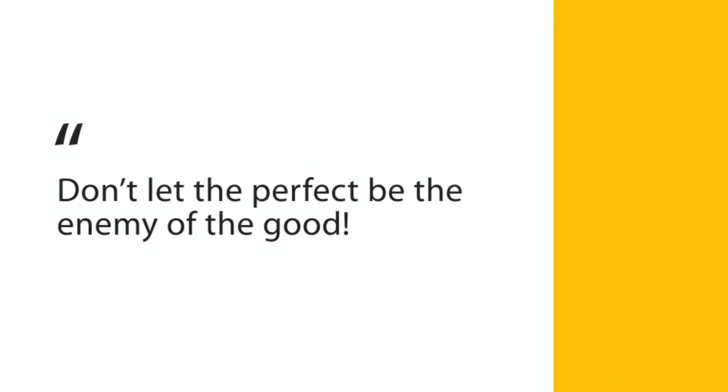That's it for this week. We've just got time for our top tip: don't let the perfect be the enemy of the good. Some people spend so much time in the planning stage that they never get around to doing anything. It's great to have a plan in place — absolutely — but don't spend all your time planning and no time practicing. If you need to just get going, just do something. Take that first step. The journey of a thousand miles starts with a single step. Just get going with it.